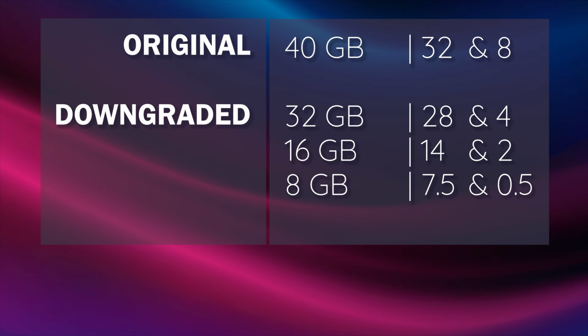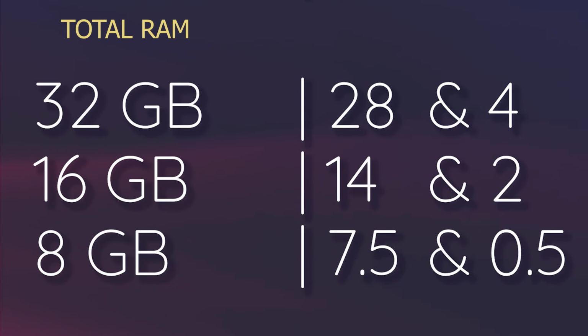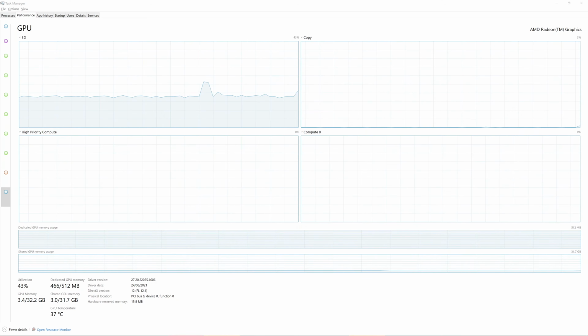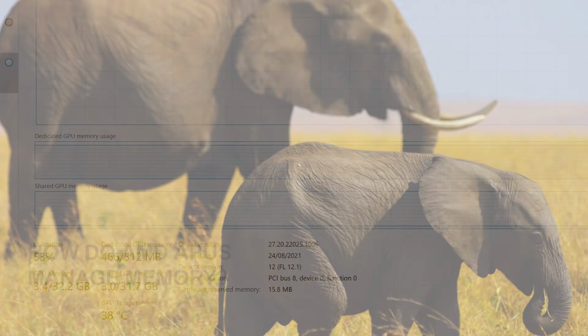In the previous video, we saw that the system adjusted the amount of dedicated VRAM according to how much total system RAM there was. On this particular system, however, you see this? The dedicated VRAM is at 512 megabytes. It doesn't matter how much system RAM there is. There is in fact a total of 64 gigabytes of system RAM, but the dedicated VRAM is at 512 megabytes. In fact, it never changes. So I've been wondering myself, just how do we take control of the dedicated VRAM?